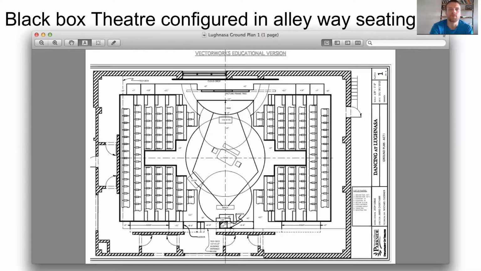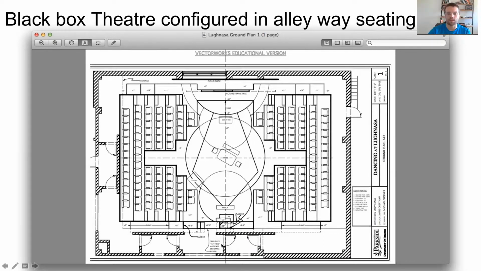This is a black box theater configured in an alleyway setup, what we call alleyway, because the stage itself is like an alley, right? We have audience just on either side, looking across at each other with all of the action happening in the middle. This one has entrances under the bleachers here. So these are called VOMs, V-O-M, where the actors can actually enter from beneath the audience. It's kind of like a stadium that way almost.